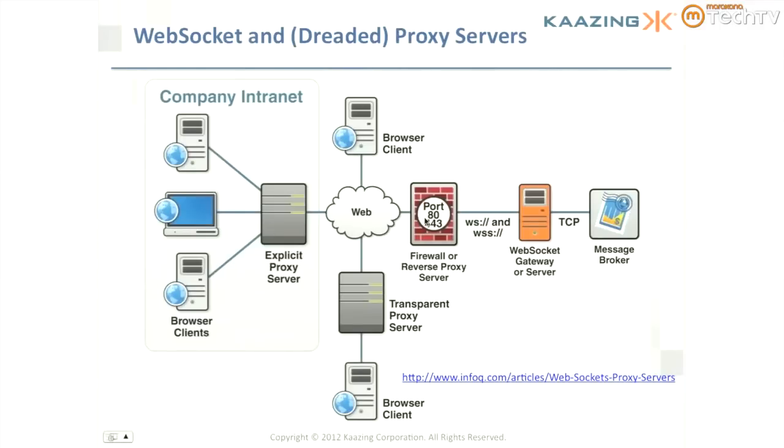Now, a lot of proxy servers out there are illegally, quote unquote, configured to not strip anything off, but they're still expecting HTTP traffic. So as soon as you have upgraded to WebSocket and you start sending WebSocket frames, it's going to probably choke on that. So Google did a lot of research on this, and only about, I think, 65% of regular unencrypted WebSocket connections make it, right? So that's not very good. So what is the answer?